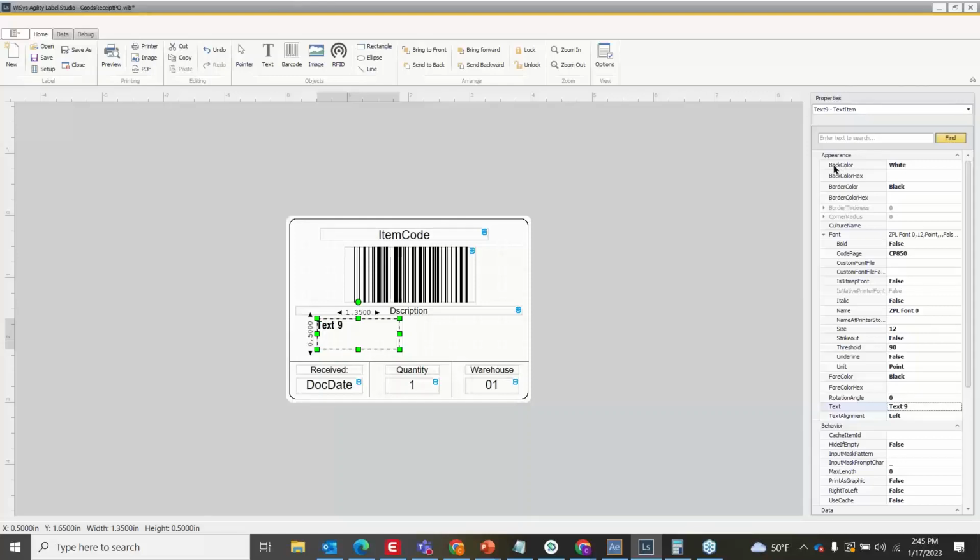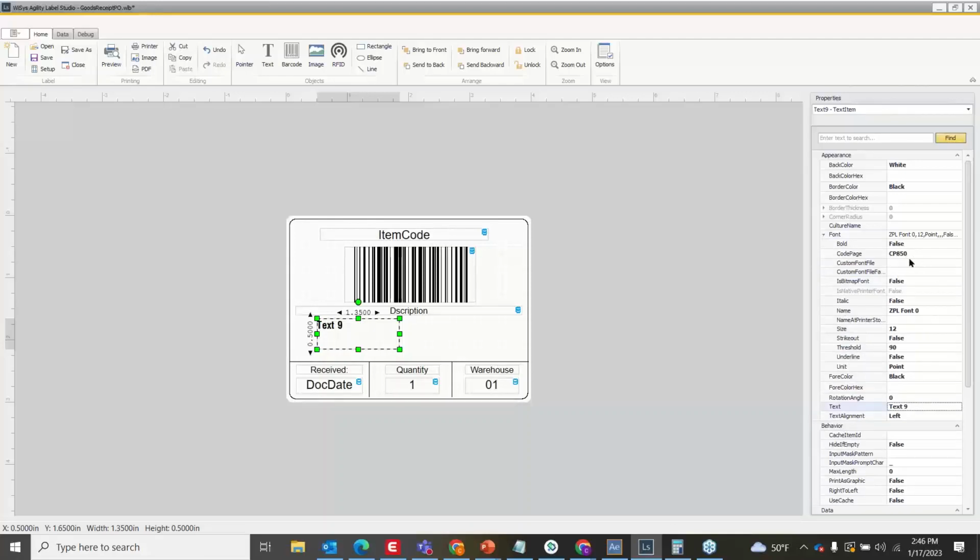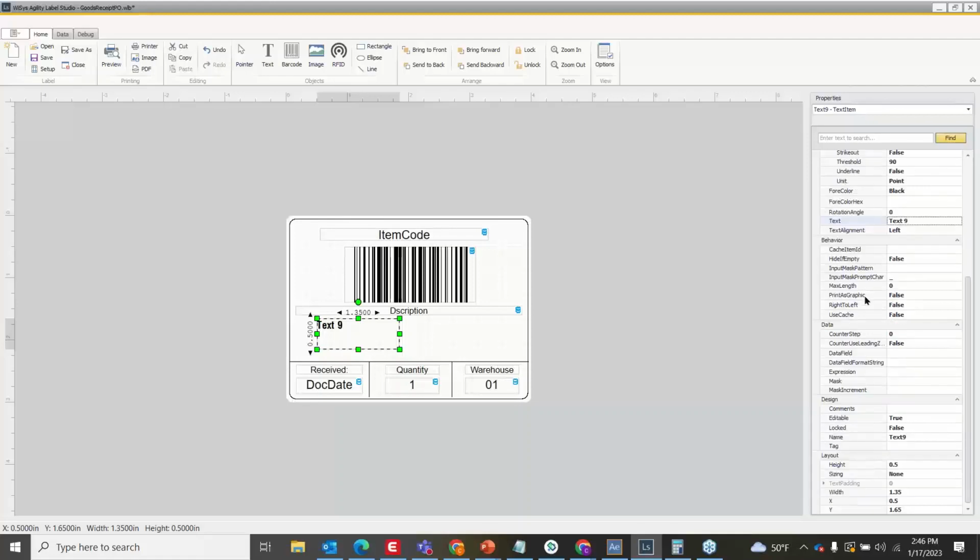So when you're dealing with a text field, again, anything to change the way it looks is going to be in appearance here. You simply click that font drop down and you have access to almost anything that you're going to need for changing the actual look and appearance of the text field. If you're hard coding, that's going to be done in this text field here in the appearance section. And if you're pulling data from SAP, that's going to be done in this data section here in this data field.